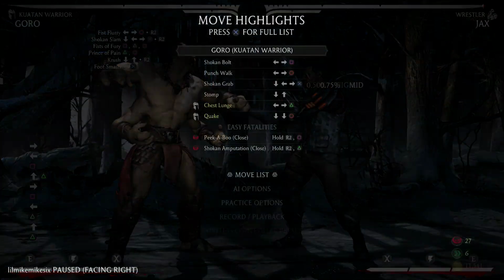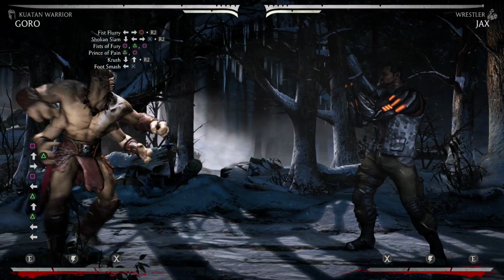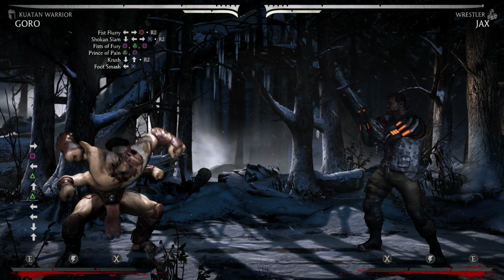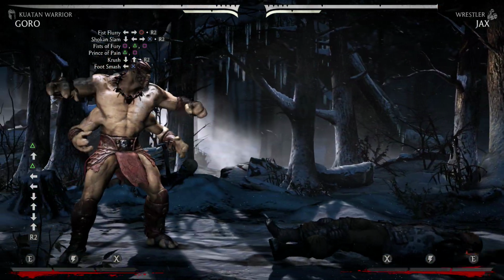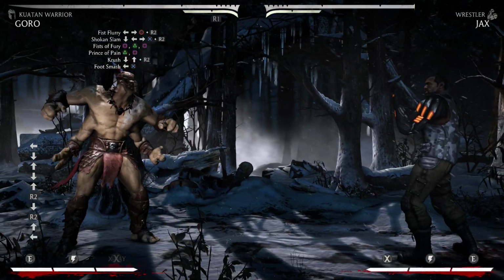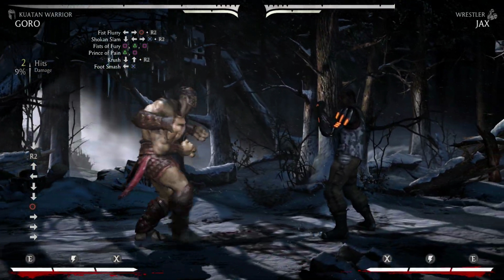I actually have him in block mode right now, and it's just because I wanted to show you guys this. There's two things that can't be blocked by Goro, which is this here, his crush move. So if you do the crush move, it can't be blocked, and then his ground pound, those both can't be blocked.